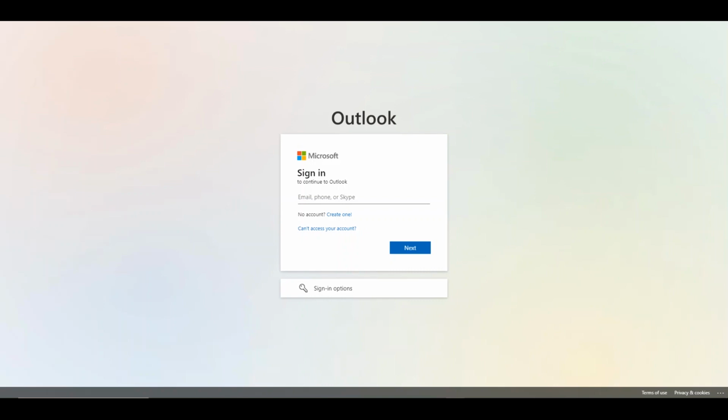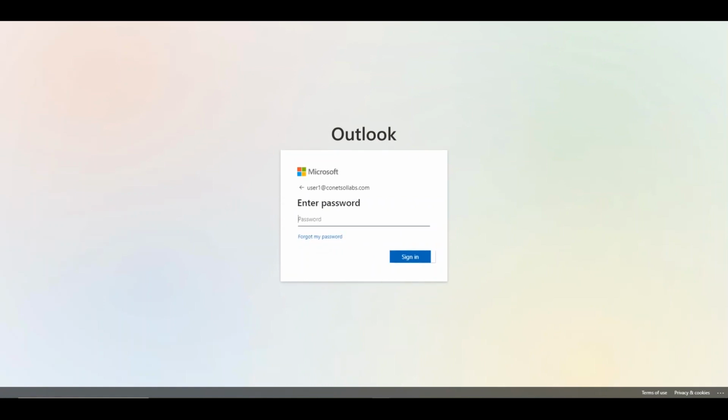Now we will see the user experience. I have to log in on outlook.office.com, and I need to enter my email address here. I have entered my email address here successfully. I'll choose next. I have to enter my password here. I have entered my password here successfully.